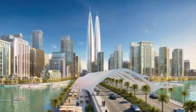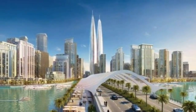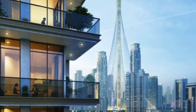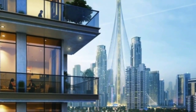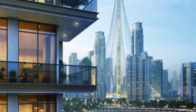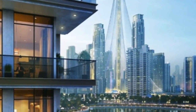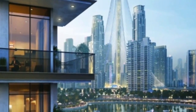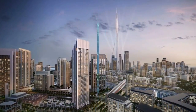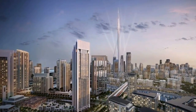Additionally, because it is a supported tower, the construction time will be much shorter. For reference, the 629-meter KVLY-TV mast in North Dakota took only 30 days to complete, so completion in 2020 is totally possible. It is estimated that construction of the tower will cost 3.67 billion UAE dirhams, equal to 1 billion US dollars.